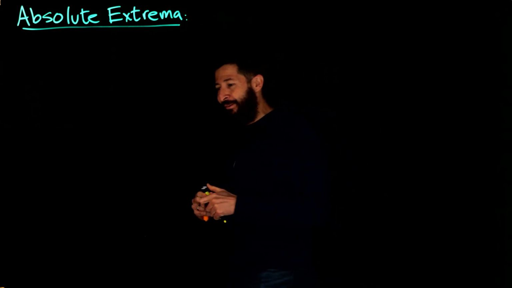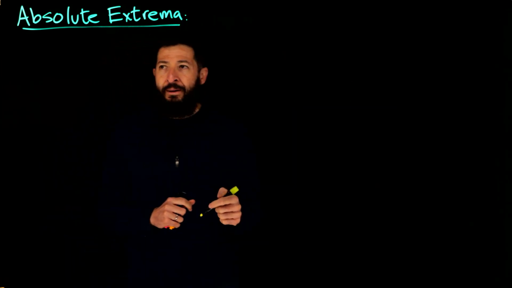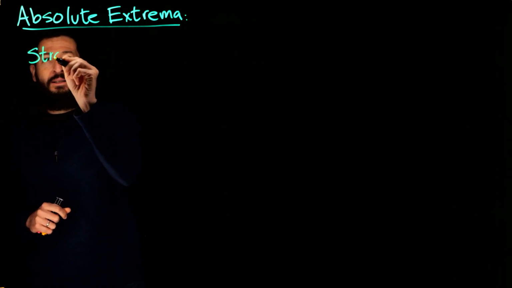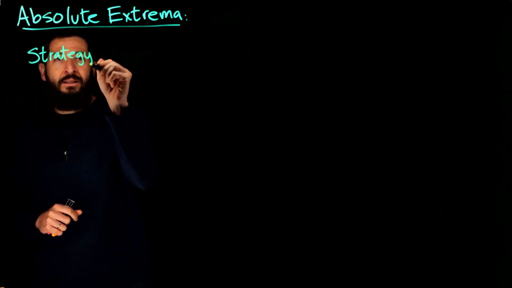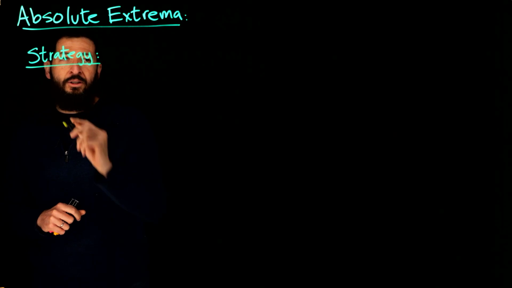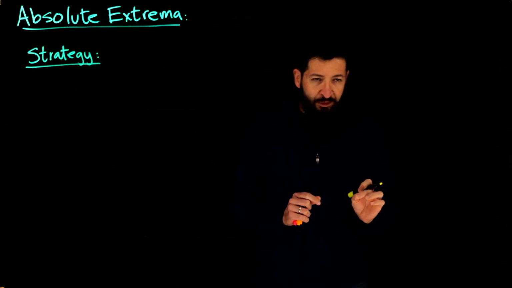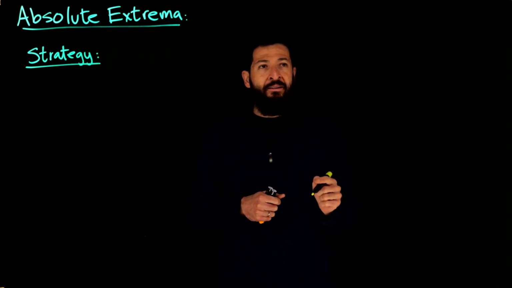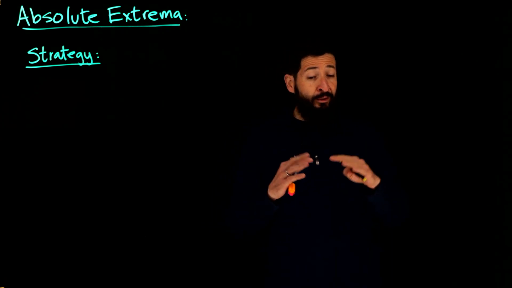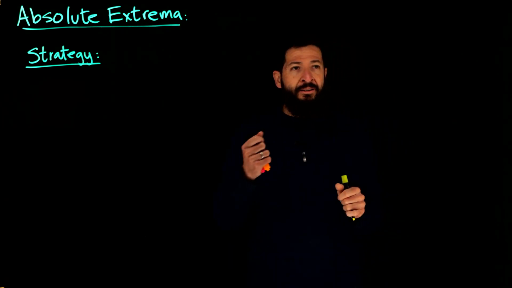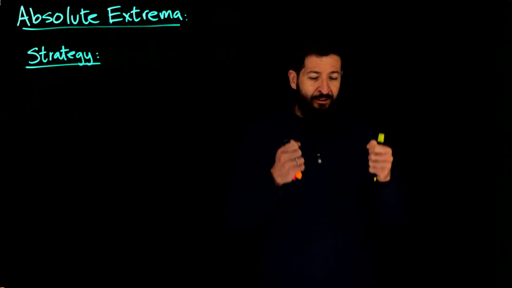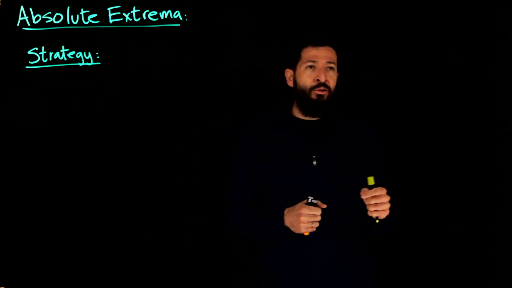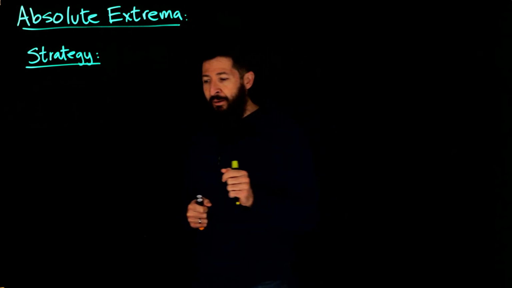All right, so today we're going to talk about absolute extrema, and let me write down the strategy to find them. So firstly, remember we're going to be using a closed interval, because for closed intervals, we're guaranteed that if the function is continuous, the numbers where the minima and maxima are obtained are going to be contained in the interval. So we're going to be able to determine them.